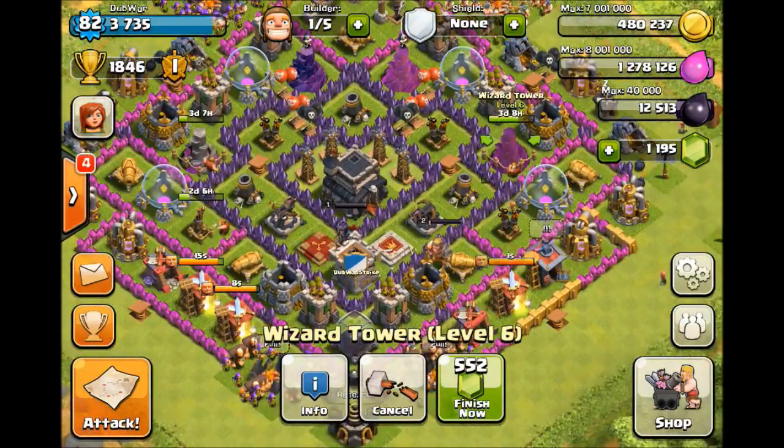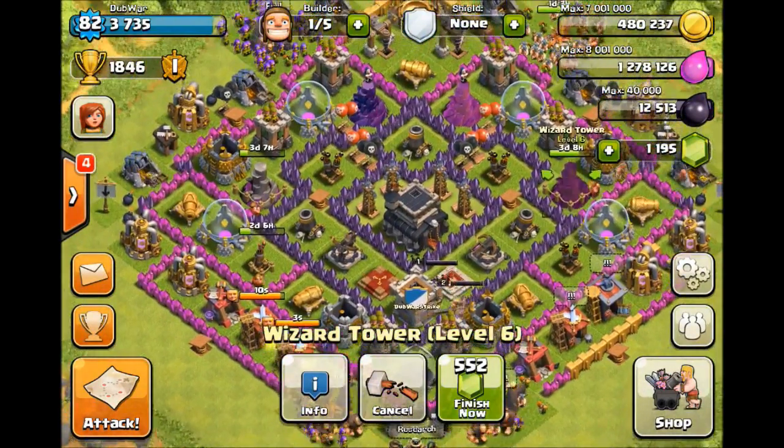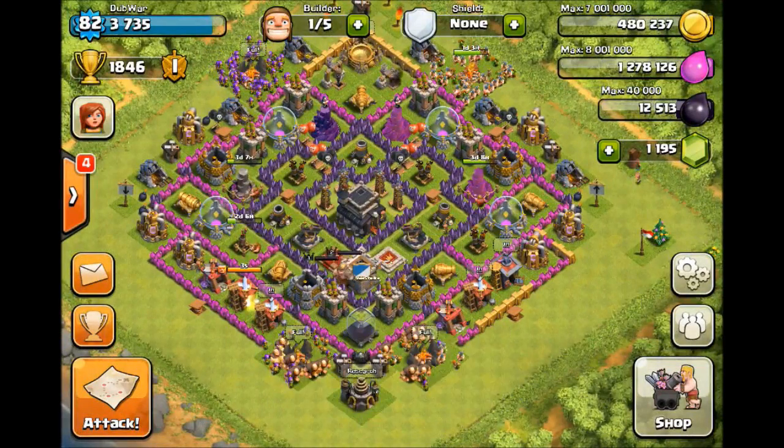The very first 2 we're going to be doing in this video are going to be rather standard army setups. We're just going to use a couple giants, some archers, also some goblins and barbs, and then for the other 2 attacks, by the end of this video, we'll be doing some way bigger attacks.